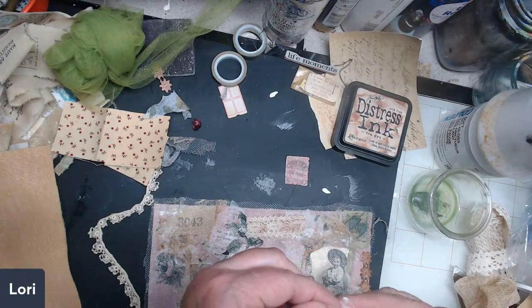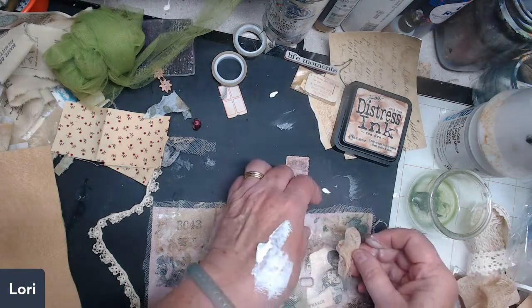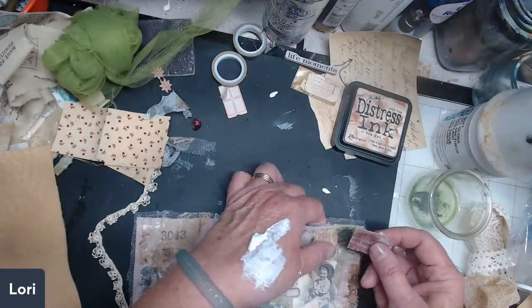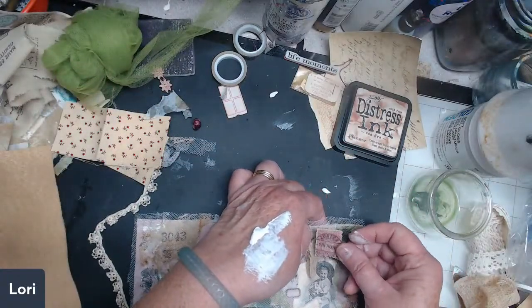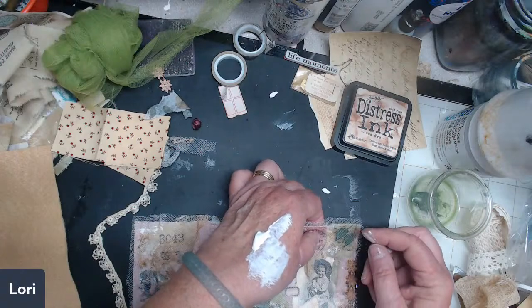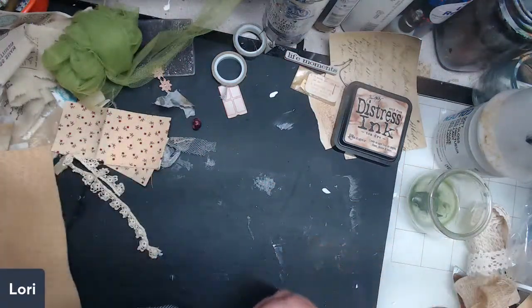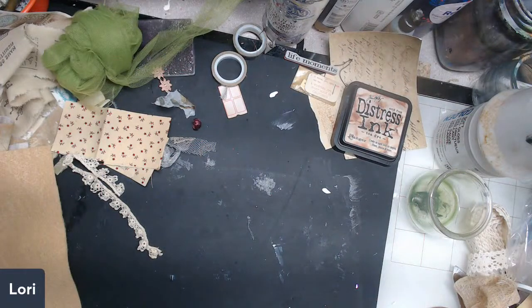Okay, maybe this is it, because I'm going to stitch that on there, and I think I'm going to stitch this. Thank you, Barbara. Maybe there. All right, girls, I'll be back. I'm right here. I just have to plug in my machine, because if I don't, I'm going to decapitate myself.